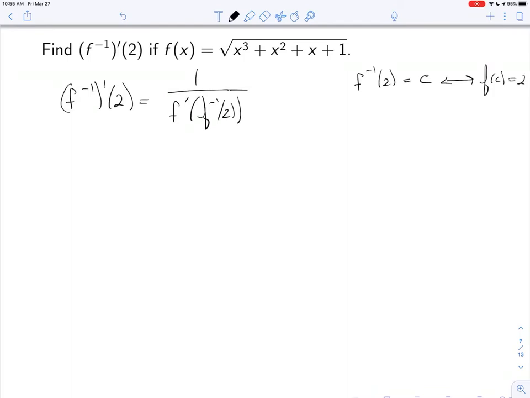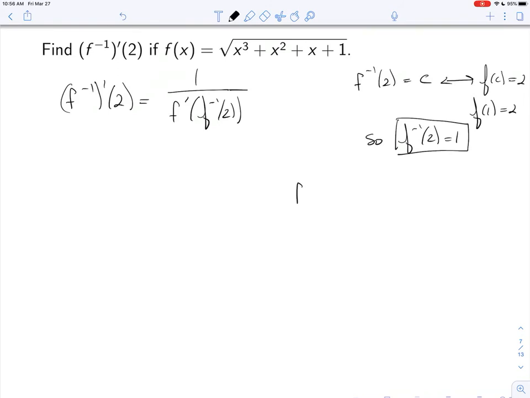And now I'm just going to look at my function, and again, these aren't usually too terribly tricky. What do I plug into f to get out 2? Well, I need to have the inside under the radical be 4 if I want to get out 2. Plug in a 1 and you get 1 plus 1 plus 1 plus 1 is 4. So pretty easy to see f of 1 is 2. So that means f inverse of 2 is 1. So we've got that. Let's box that.